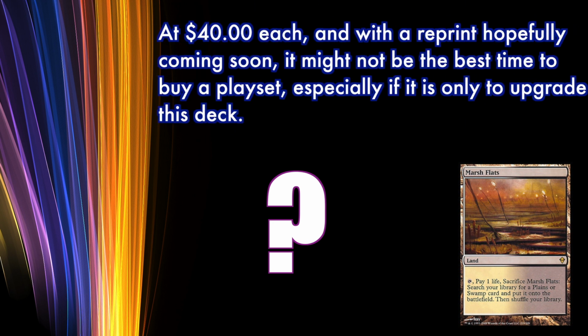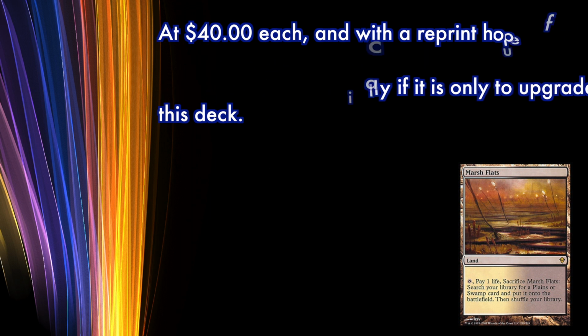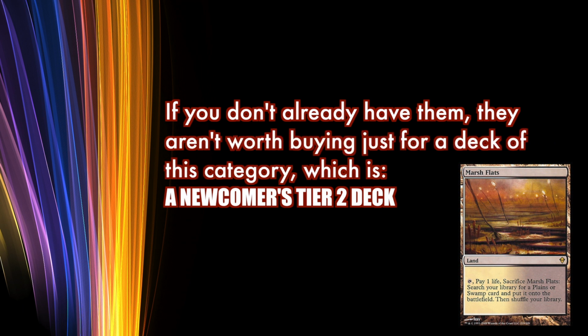Alright, what about the white-black elephant in the room, the much-desired playset of Marsh Flats? $40 each currently. Wow. The biggest problem is that upgrading to Fetchlands is very costly at this time. Hopefully, a future reprint in a blocked set will drive their prices down in the way it did for Shocks, but until that, my advice regarding Fetchlands is this. If you already have them, or some of them, then put them in. If you don't have them, they're at an all-time high and aren't worth it for a deck of this category, which is a newcomer's Tier 2 deck.